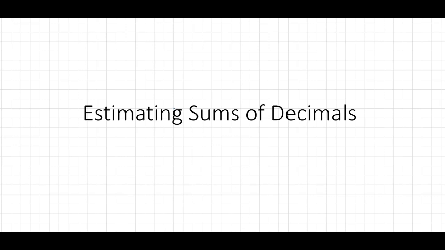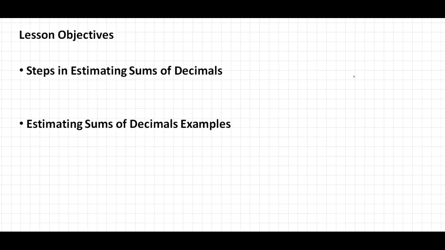In this lesson, we're going to be looking at estimating the sums of decimals. We're going to use our knowledge of place value and rounding to estimate sums of decimals. We're going to first look at the different steps that I'd like you to use when you're estimating sums of decimals. And then we're going to use those steps to solve some examples together.